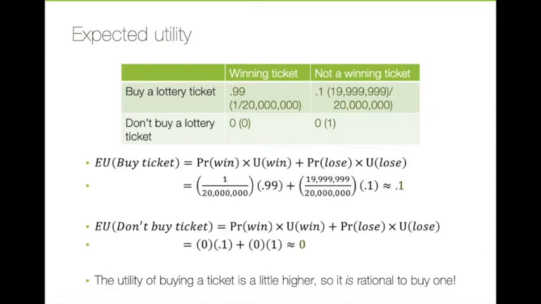On the other hand, what's the expected utility of not buying a ticket? It's basically that there's no change. We don't have any additional fun, but we don't lose out on anything either. That has an expected utility of 0. So the utility of buying a ticket is a little higher than the utility of not buying a ticket. That tells us it's rational to make that choice. You should expect a little benefit from buying the ticket, even if you don't win.